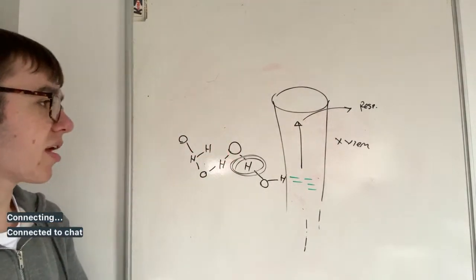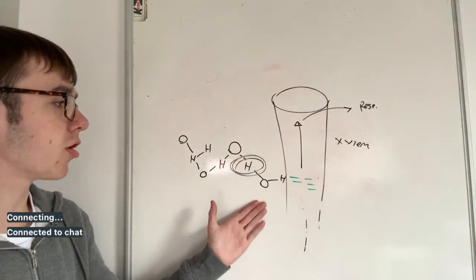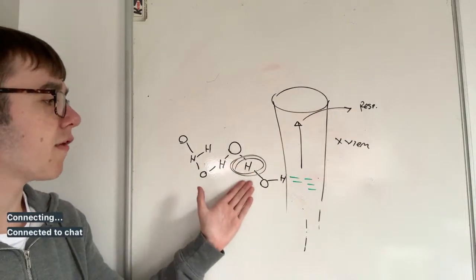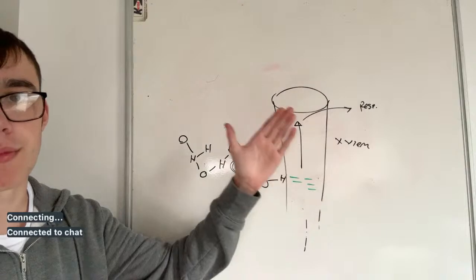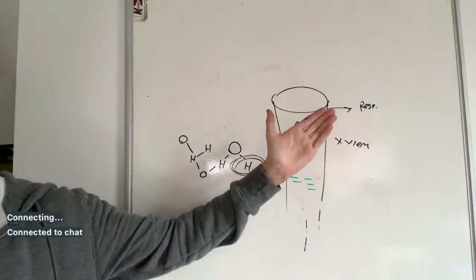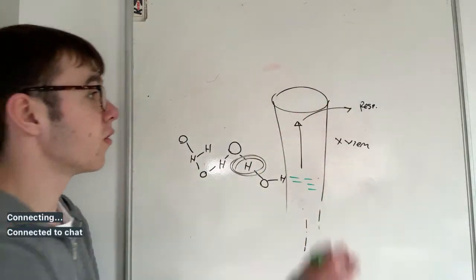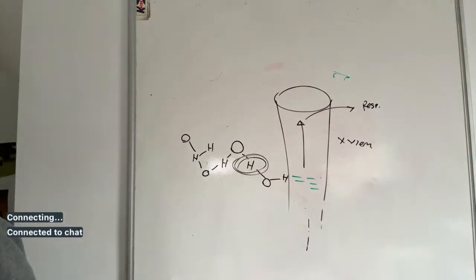So what I should have said is that it needs to remain an unbroken column. This unbroken column is maintained because of the weak interactions between the hydrogen and oxygen bonds. And this allows for a continuous stream of water that creates tension when it's used. Again, a lot of this information is slowly coming back into my head.